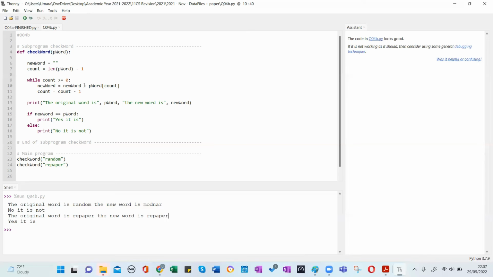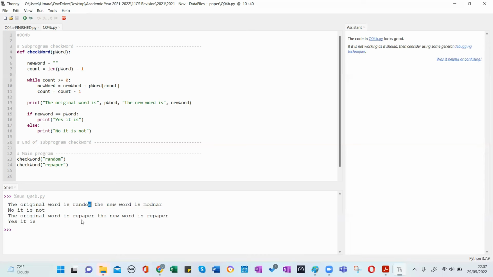So p word count means it is taking the last character. Notice that the count starts from the last character, length of word minus 1, because it starts with 0. So 0, 1, 2, 3, 4, 5.